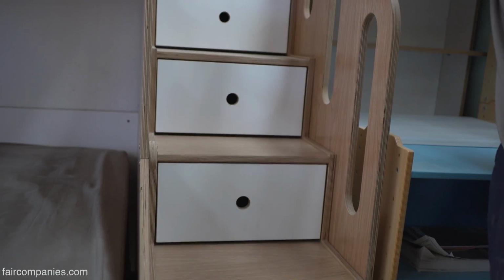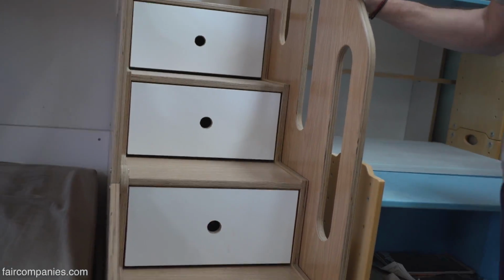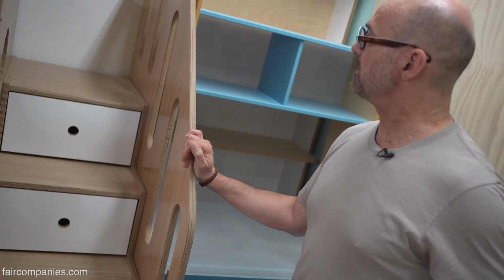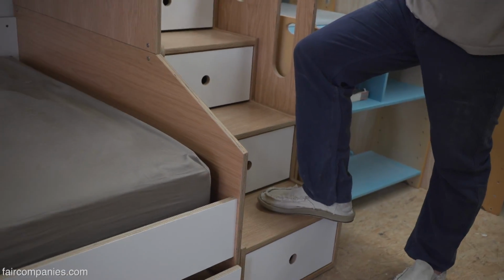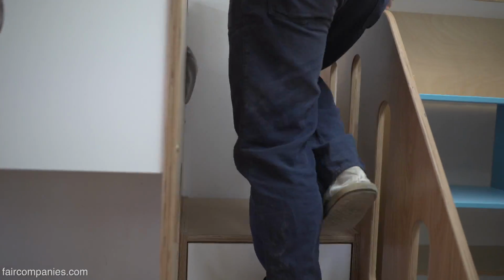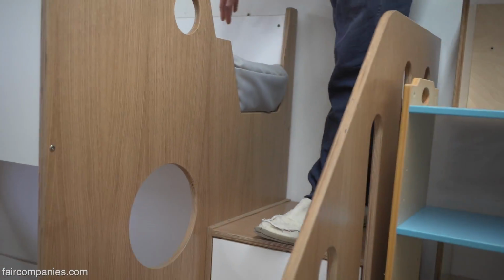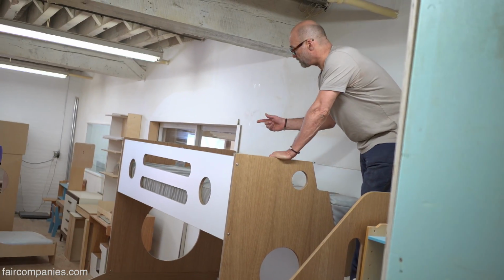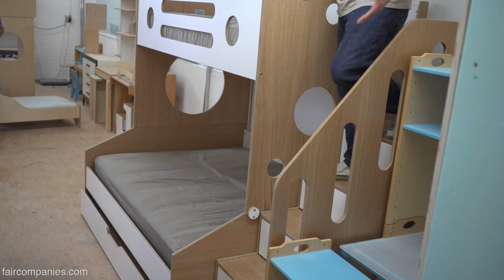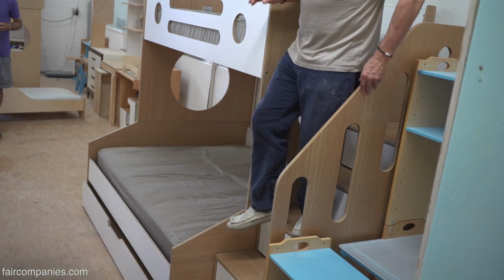So this would give you the capacity of a large dresser, and you have at the same time stairs that make it very comfortable to go up and down. And they don't take much more space than a ladder. And then we do this handrail, makes it easy and safe to go up and down. It's also very good for the parents because someone has to go up and make the bed, or you want to lie in bed and read a book with your kid. The stairs make it very easy for anybody to go up.